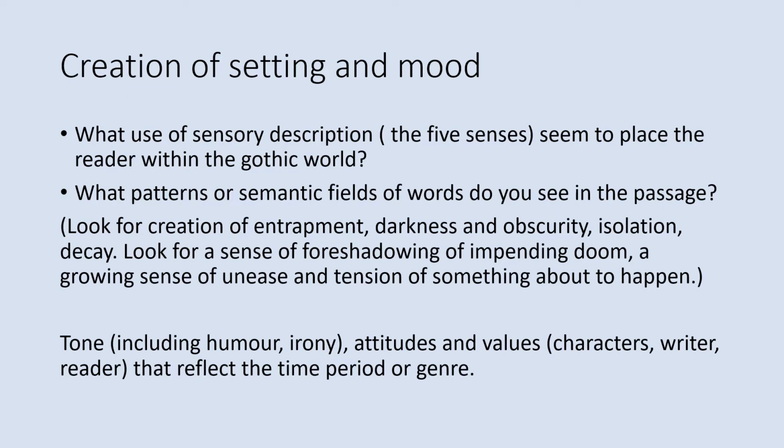Sometimes they might throw you an extract which is maybe a pastiche or a parody of Gothic, and you've got to pick up on how this might be ironic or humorous. Look for deliberate over-exaggeration, perhaps, in that sense. And remember that Jane Austen, by the time she was writing Northanger Abbey, Gothic was already being used as a kind of pastiche, and it was being parodied in some ways. So consider what the tone of the writer's intentions might be.